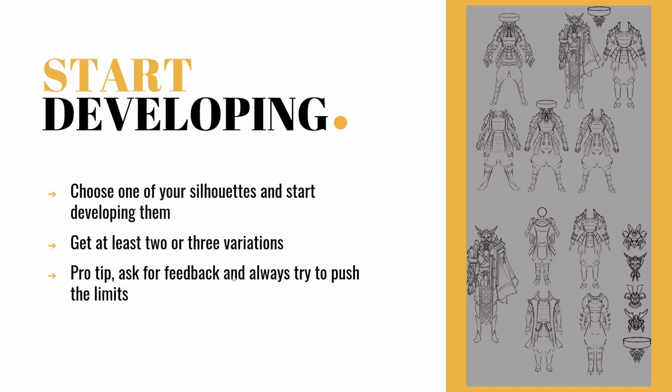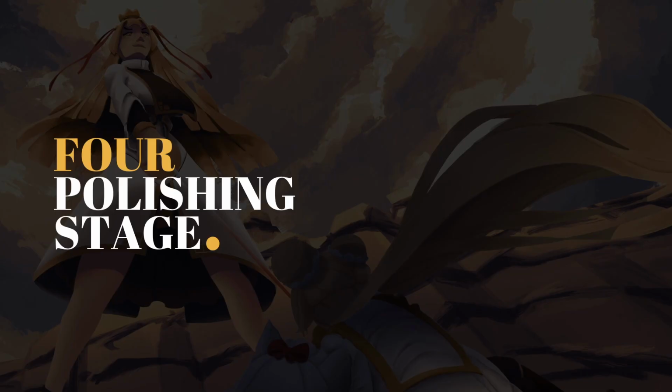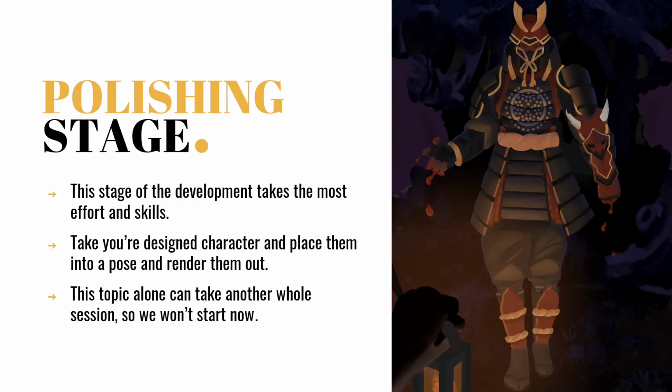All right, so now you probably unpause the video and come back, and hopefully you have at least 2 to 3 different variations of a silhouette that you have chosen to do. So now, the next step, which we won't be able to do today, unfortunately, is polishing, or actually digital painting. Within this step, it's literally getting your character out there from your final design and putting it into a pose, rendering it with some nice lighting, giving it some nice materials and textures, and really trying to run it home with a story. So you'd probably have to start doing the backgrounds and all that other juicy stuff.